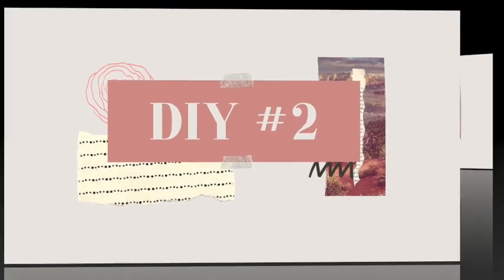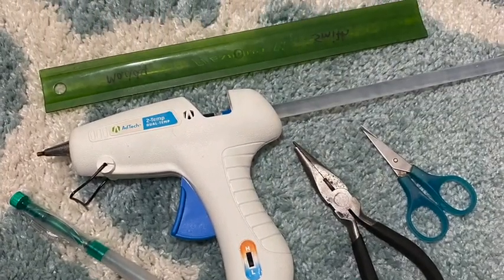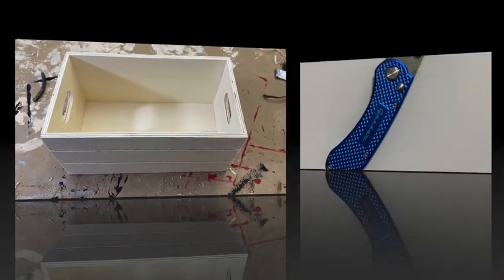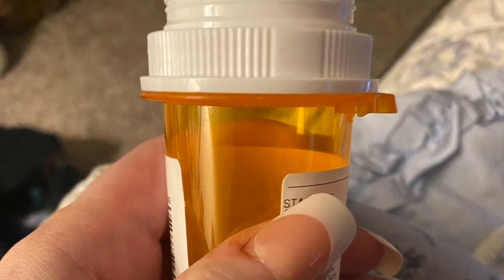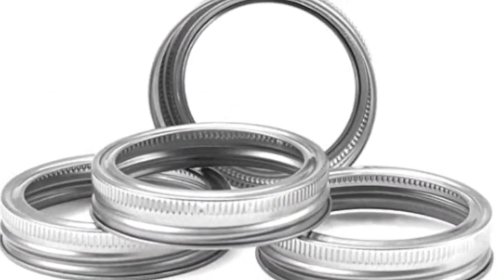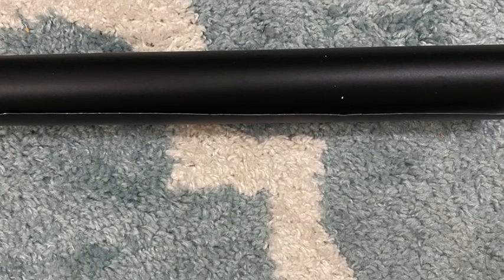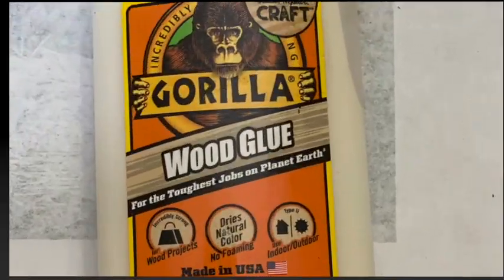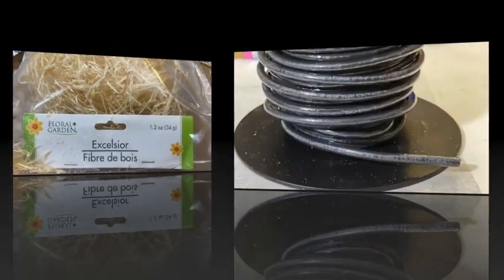On to DIY number two. The items you'll need for this DIY are various tools, a crate from the Dollar Tree, a utility or X-Acto knife, scrap pieces of foam core, four caps from empty medicine bottles, raffia (only the brown one), two outer lids from Mason jars, six-inch wood dowels from Dollar Tree, a Cricut or Silhouette, vinyl in the color of your choice, wood glue, super glue, excelsior grass, 10-gauge copper wire, and twine.